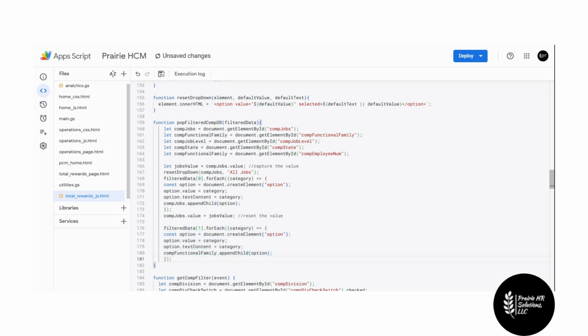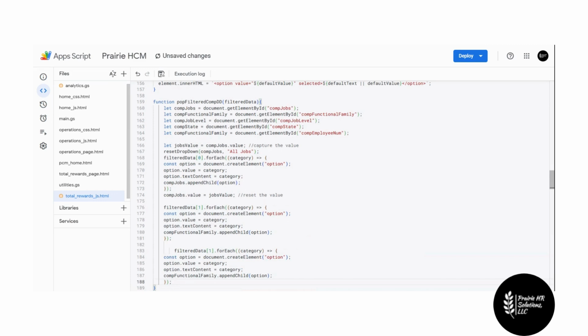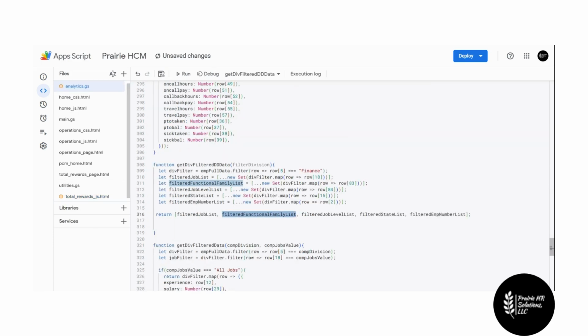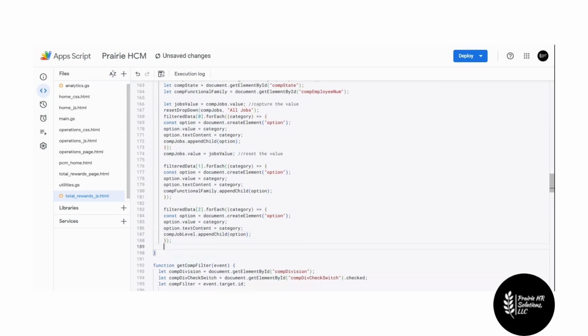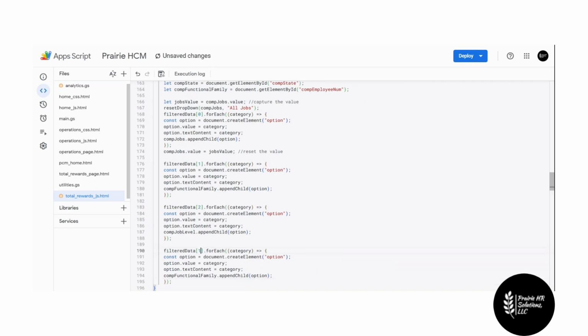And then we'll grab this. And this is going to be filter data 2. Filter data 2 is job level. And this is going to be 3.